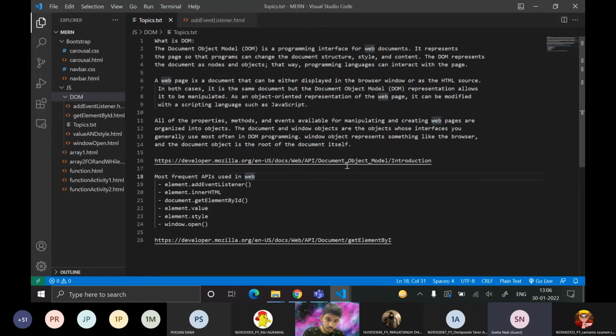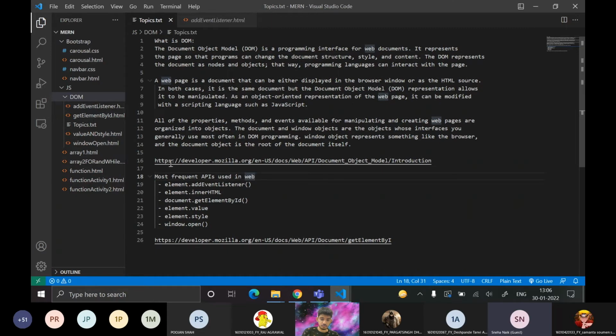So basically you can think of DOM as a programming interface which connects JavaScript to the web document. Now, JavaScript is mostly just code, right? Like our C code, C++, Python, Java, all these are code only. But how do you connect this code to the browser page? Meaning if I click on something on the page, how will JavaScript understand that I clicked on this? So that is what DOM does. It is a programming interface which connects the web document to the code. So is the brief idea of DOM clear to you?